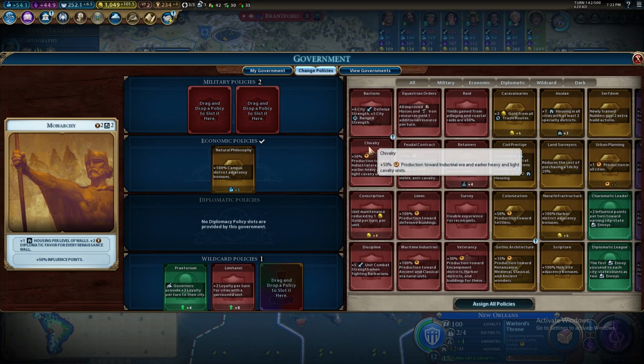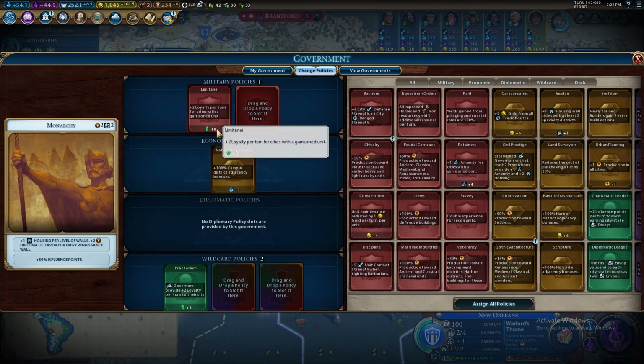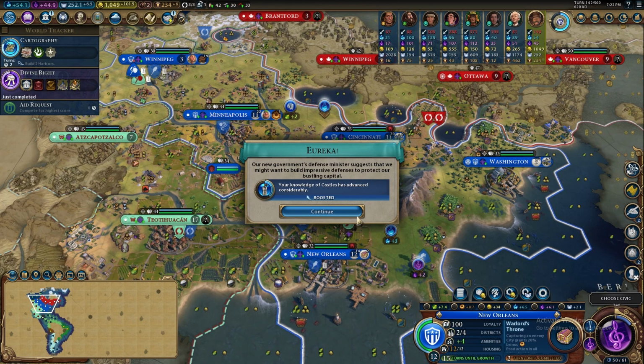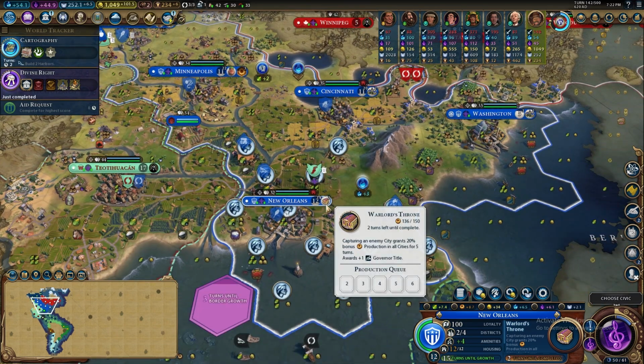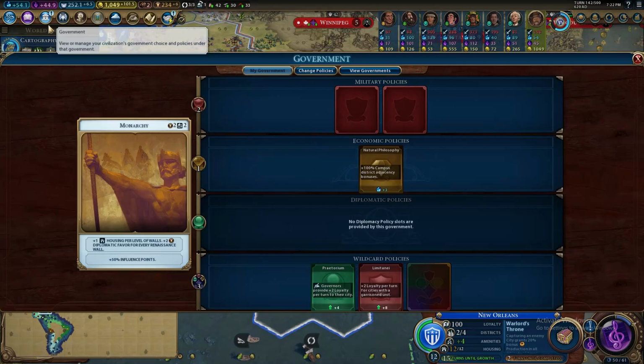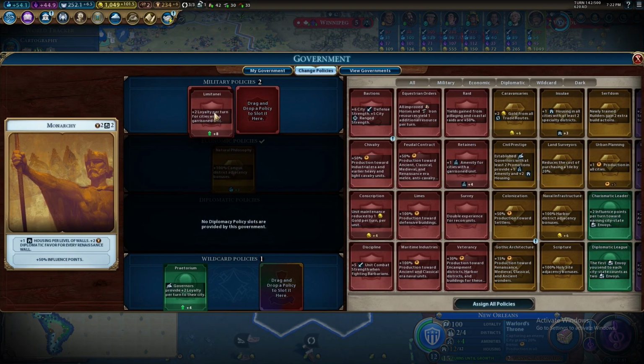2 era score out of that. Now I even got military cards, so I can put that guy over there. I can prep for my naval assault also. Okay, I see Washington, just 2 turns to being done. New Orleans. I actually went all the way through with the Warlord's Throne, but we're going to start actually pumping out naval units quite soon.